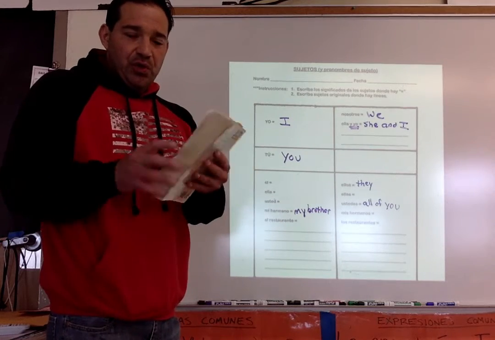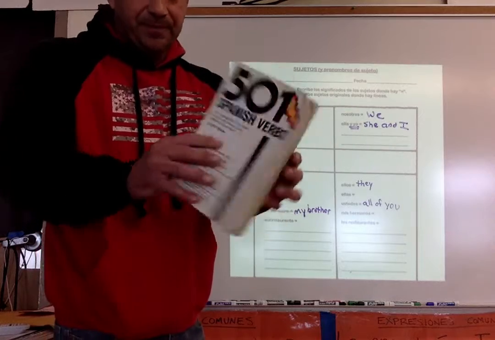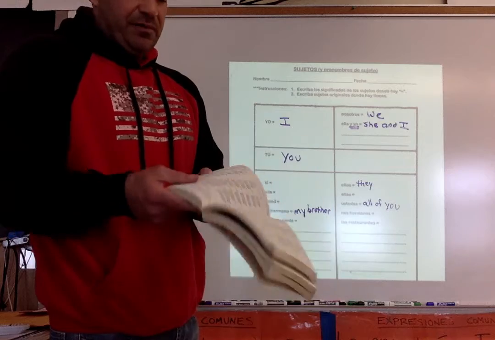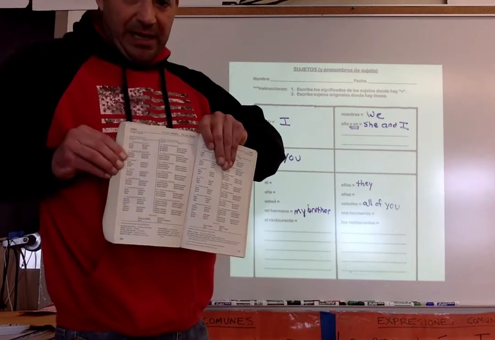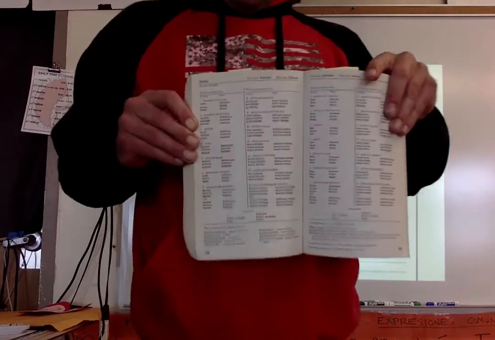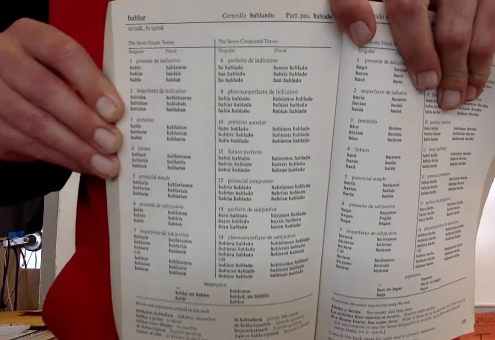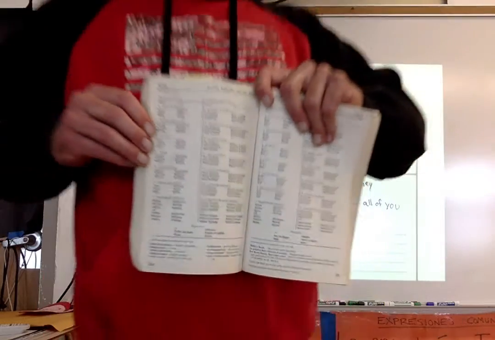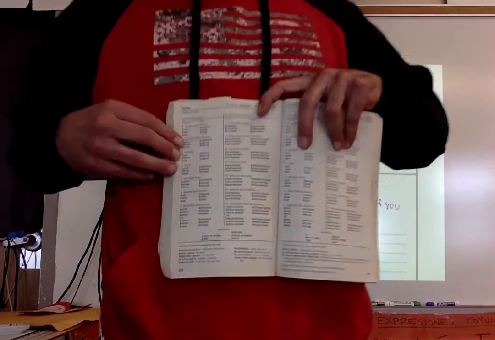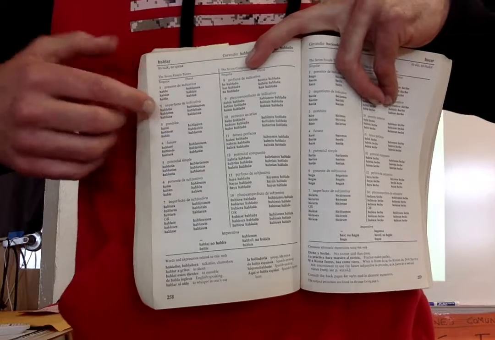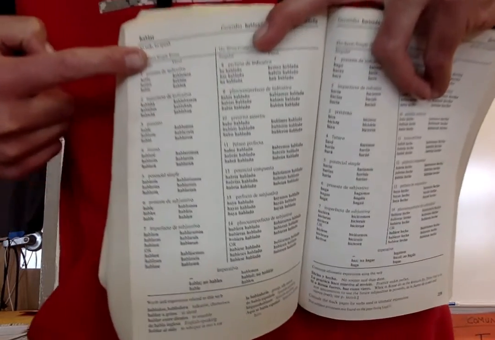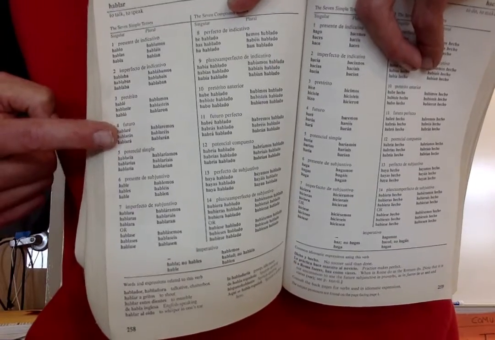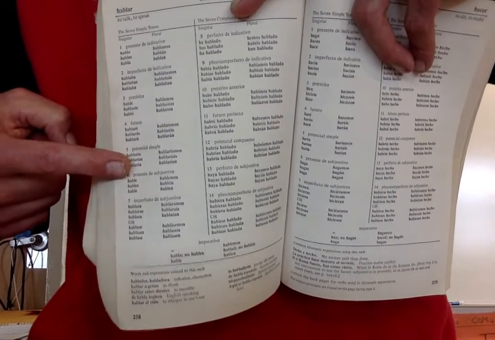So then what you can do is go to the verbs book and let's pick the easiest verb ever. Hablar, to speak. And see how it's organized? It's organized just like that paper I just showed you. These are all different tenses though, okay? This is kind of hard to understand, but this is present tense. This is past tense. This is another past tense. This is future tense. The potential, which means something you would do.